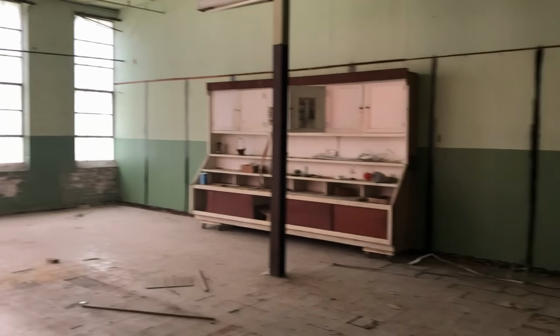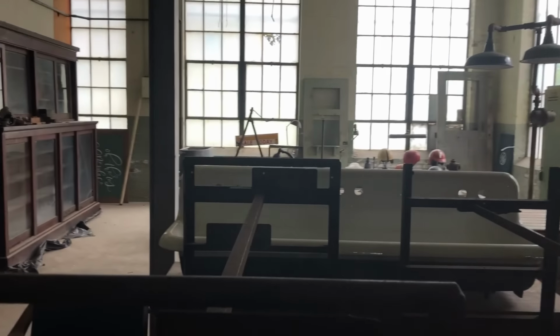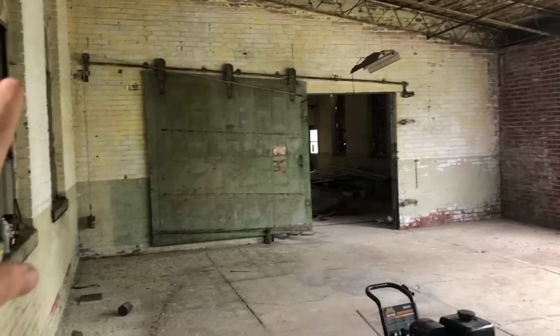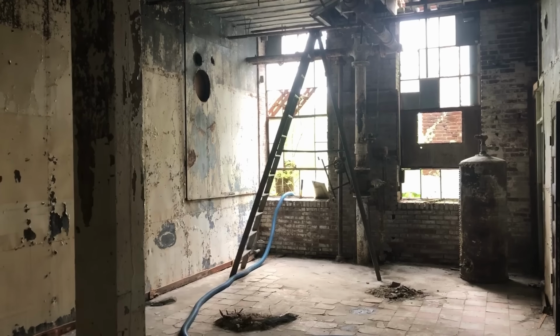If you've watched the channel recently, this is a space that we've got empty now. This was another space that we cleared out. I've currently got a bunch of the stuff I want to protect in this room because it's not quite as dusty and dirty as the rest of the building. This space, which we attempted to power wash, and we'll probably be getting back to that pretty soon. The break room with the tin lining all the way around, which is one of my main goals for this year to get completely done.